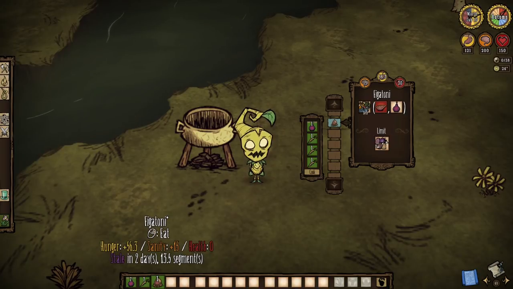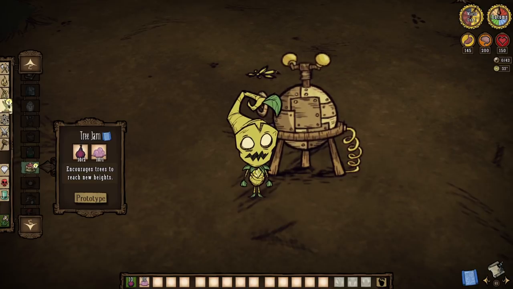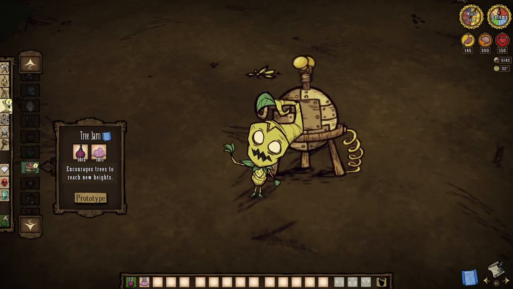But finally, pretty much the one fig recipe that might actually be worth the trouble is Figatoni here. And that's because it's no trouble at all. It is a super easy recipe for 56.3 hunger and 15 sanity a pop. Now that's actually worthy of note, I think. Fig it up just for this. But hold up, maybe don't do that, as I almost forgot about tree jam here, everyone.